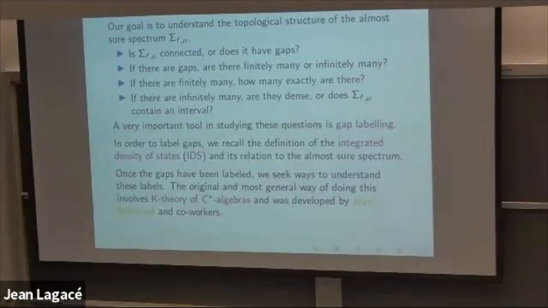So that's good as a general abstract result. But if you want to use it for something, you have to compute these K0 groups of C-star algebras, and that's a major undertaking. For example, if you do the almost Mathieu, you just have the irrational rotation on the circle. The associated C-star algebra is a rotation algebra, and the computation of its K0 group was a major result. People really worked hard to compute the K0 group of the rotation algebra. So if you want to do more complicated examples, it becomes even more difficult to actually compute these K0 groups of the relevant C-star algebras.